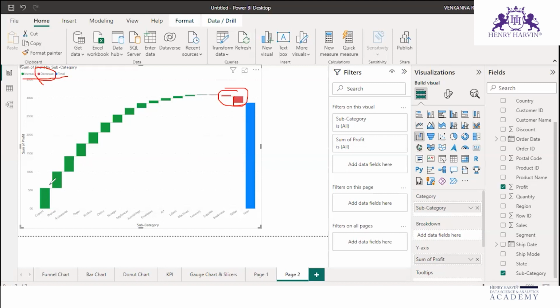In this cumulative, what is happening is, here this is the net total. After deducting these negative values, that is losses, from the overall profit, you get this as the net value, net profit. Are you all getting it?